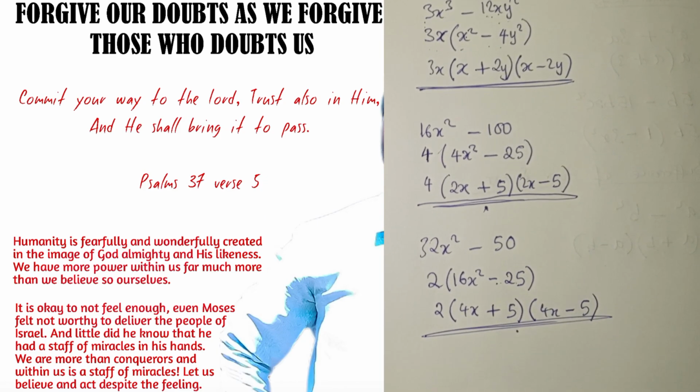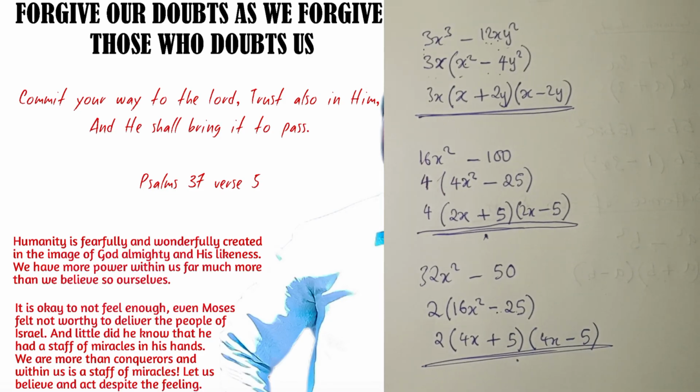That's how you are supposed to do it. So every time you are told to factorize completely, and there are two terms, always start with dividing out with a common factor. After that, look at what you have in the brackets, if you can factorize by a difference of two squares. So difference of two squares, there must be a minus in between, and the two terms must be perfect squares. So you just get their square roots, then you add and you also subtract.